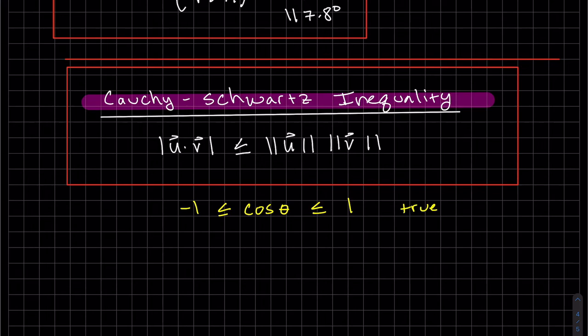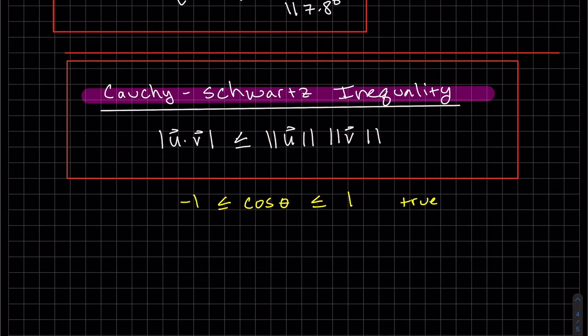It's true for any sine or cosine. We can multiply through by a positive number. I think I'm going to use this one. I won't change the inequalities because it's positive.